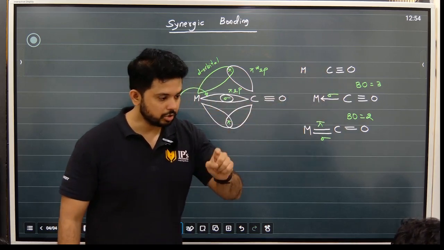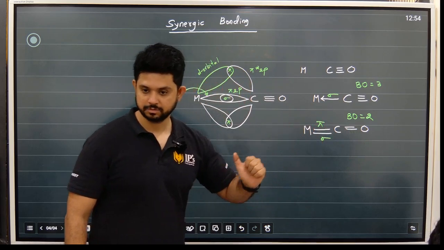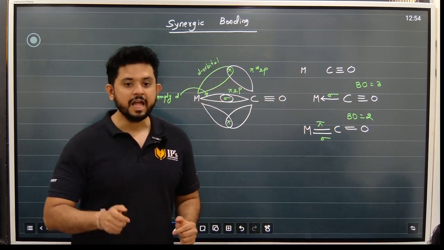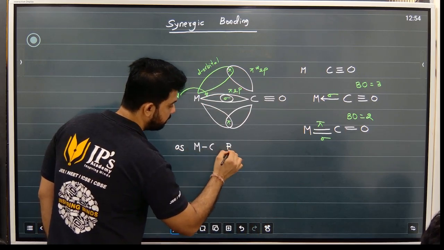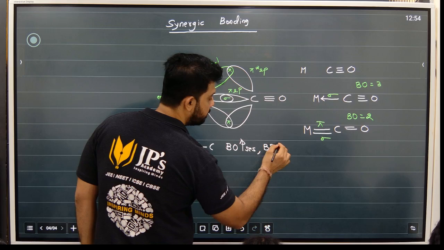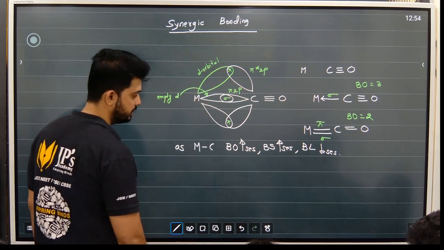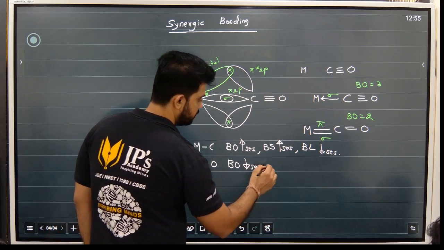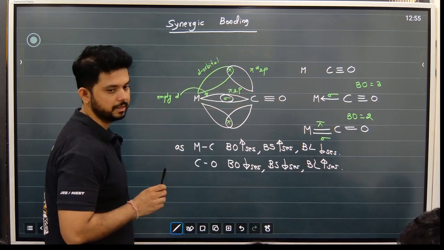Yes or no? Now, stronger the bond between metal and carbon, weaker the bond between carbon and oxygen. थोड़ा सा अलग. As the MC bond order increases, we'll do some questions इसके ऊपर. Bond order increases, bond strength increases, bond length decreases. Did you get that? But as MC bond order will increase, CO bond order is going to decrease, the bond strength is going to decrease, and the bond length is going to increase. Did you people get that?